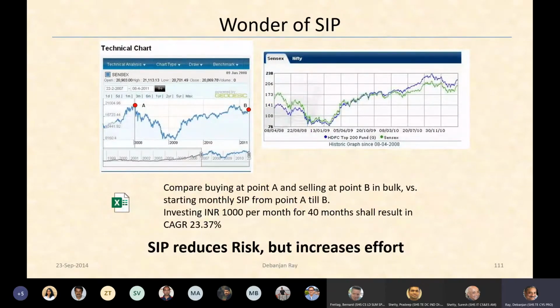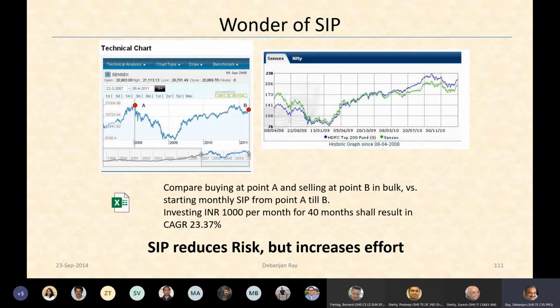The SIP, Systematic Investing Plan. SIP is a great tool, I would say. And if one religiously follows SIP, I know many people are following the concept of the systematic investing plan in terms of mutual funds. Typically, all of us have an HDFC bank account, and in the HDFC bank account, you can set up the mutual fund, set a trigger for the SIP, and then your mutual fund will be purchased automatically through the SIP.